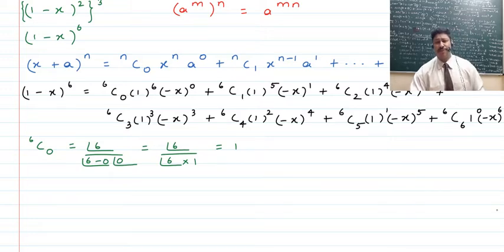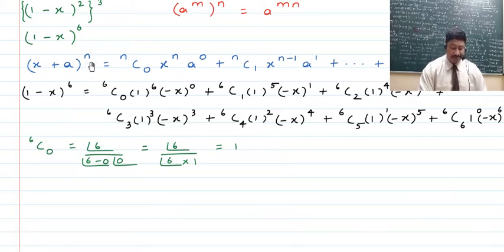For that matter, always remember that whenever you talk about the first binomial coefficient, it always comes to 1 for the value of n being a natural number. In times to come, obviously, we will be talking about the binomial theorem when the value of n is a fraction. At the moment, you just have to concentrate on the value of n being a natural number. Now next, children, we are going to talk about the next binomial coefficient.